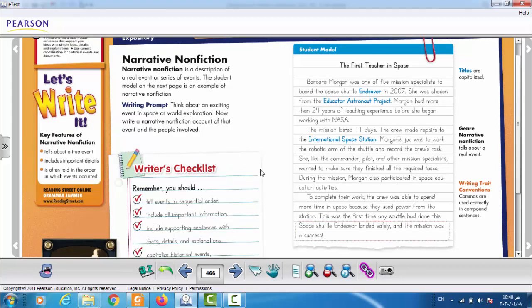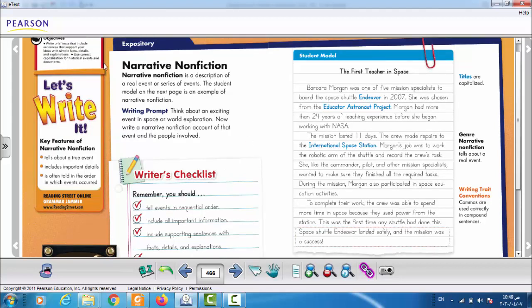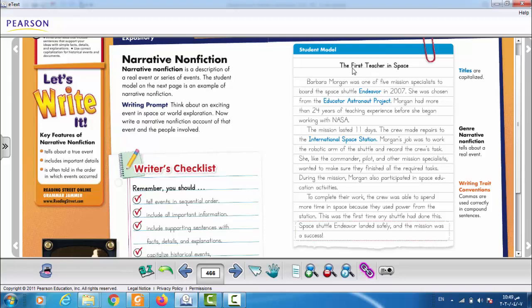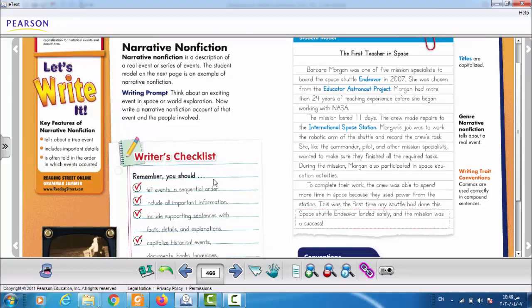So to sum this all up, our lesson in writing today is narrative nonfiction. Narrative means you have to tell a story. Nonfiction means it's real. In the narrative nonfiction, you're going to write a story like this. You're going to write the title of the topic in the middle, and then you have to write at least 3 paragraphs. All of them have details and supporting ideas, and they must be real. This is our lesson today, guys.